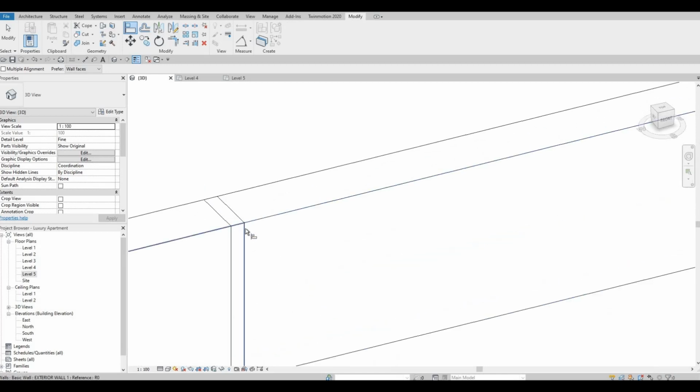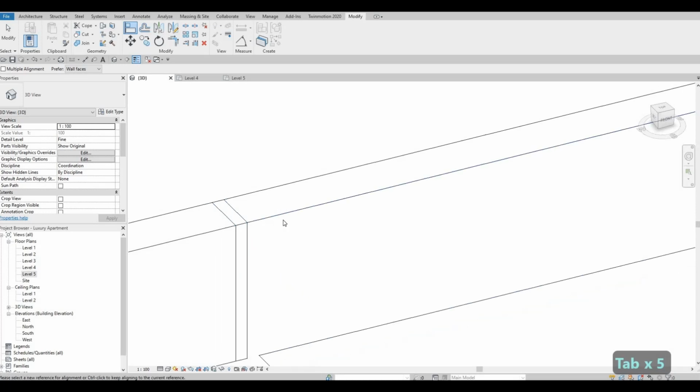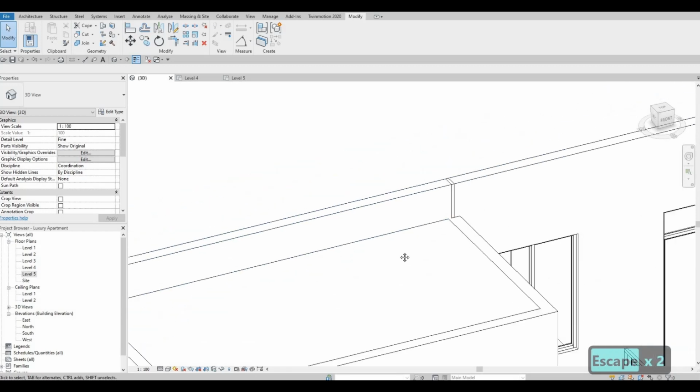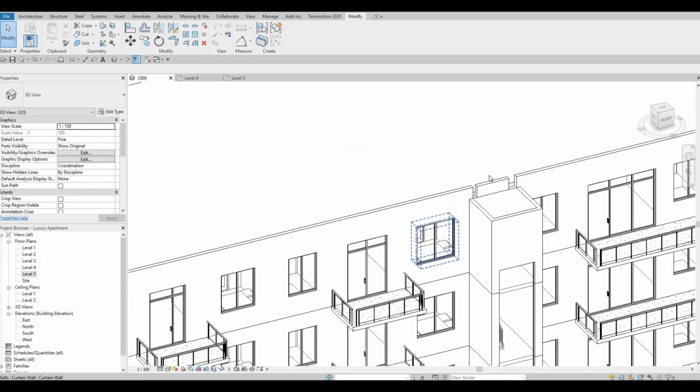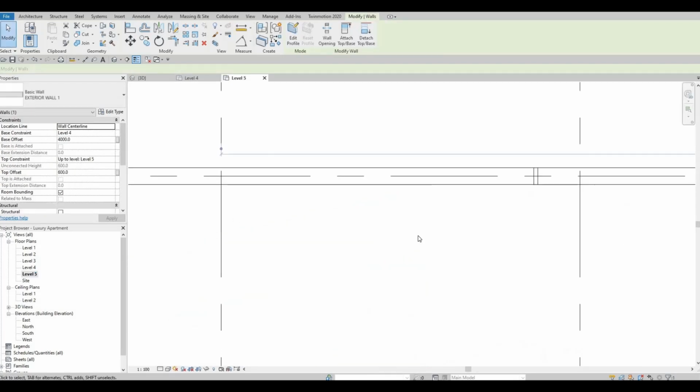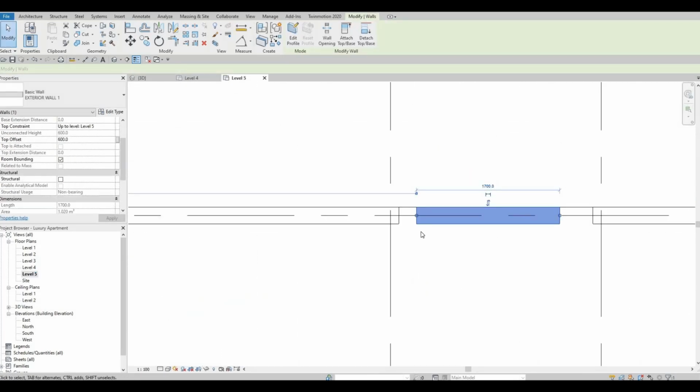It's basically not joining properly, and it's not cooperating. So we just need to add it like that and do it on the other.